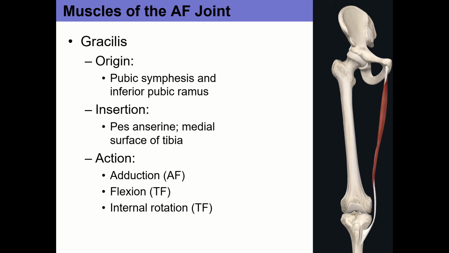Again, another question I like to ask, what are three muscles that insert at the pes anserine? And the answer to that question, sartorius, gracilis, and then semitendinosus. So the three muscles that insert at the pes anserine, sartorius, gracilis, semitendinosus. So the mnemonic for that, or the only one I'm aware of, is say grace before tea.